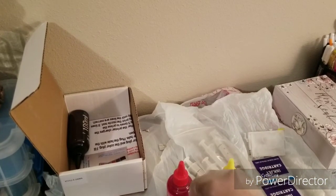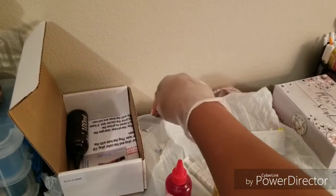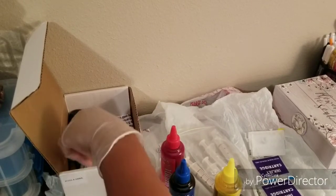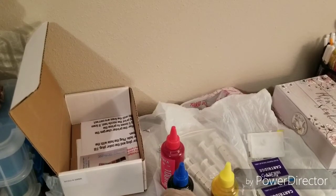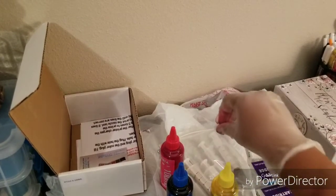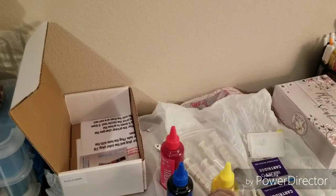Now, as you can see, I'm wearing gloves as I'm taking the little silver tabs off the ink because it's real messy. And I've got some plastic down because I don't want to ruin my desk. So when you get to where you're filling up your cartridges, make sure you have something down so you don't spill the ink. And if it does spill, you'll have some plastic or some paper down to get that up with, because you don't want it to stain anything, especially if you've got carpet. You don't want the ink in the carpet.